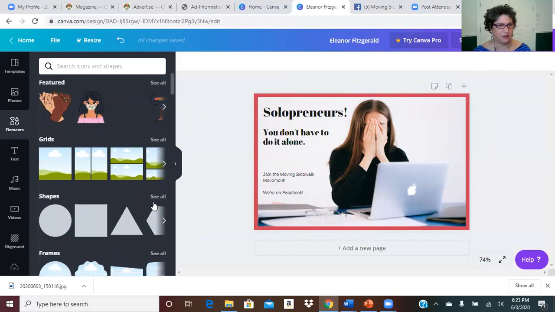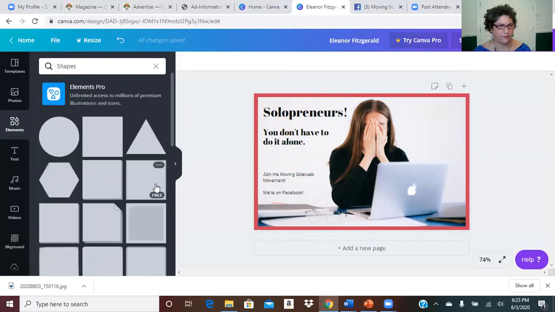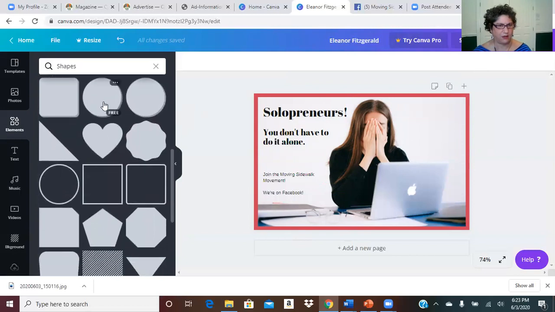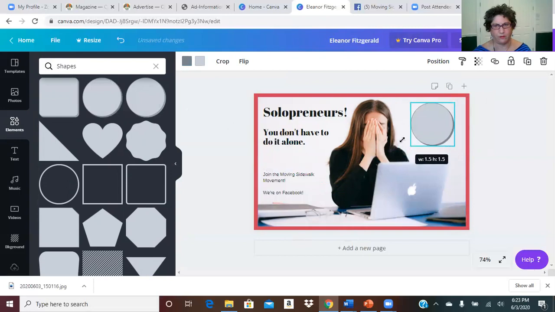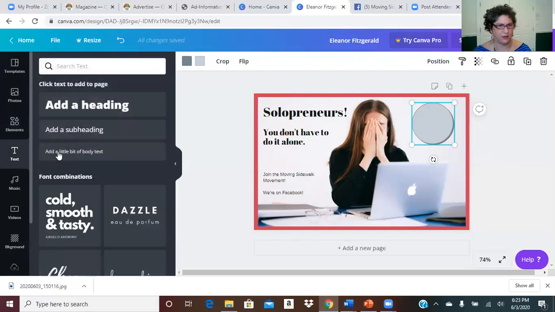All right, so let's see these shapes. All right, what kind of button? Let's make it a circle button. All right, and put some text in here.